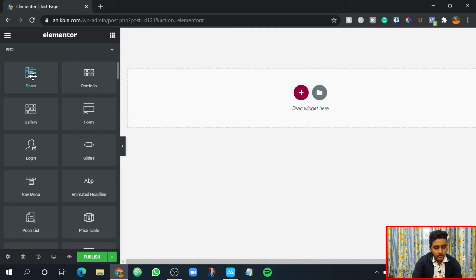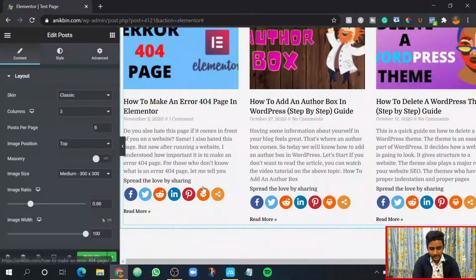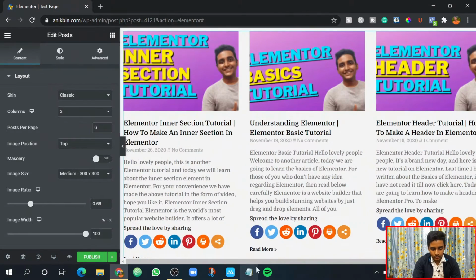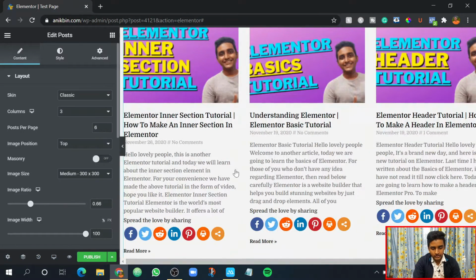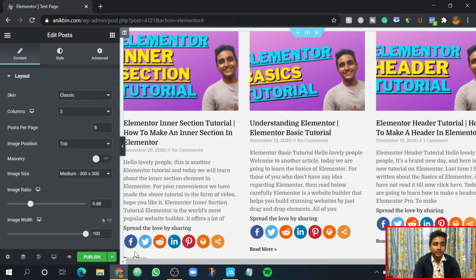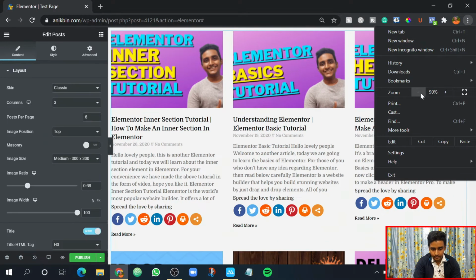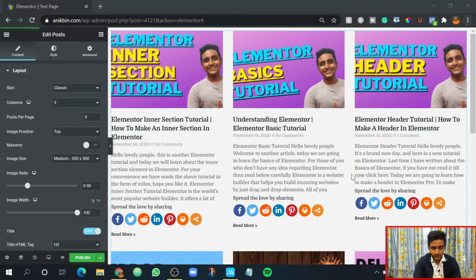So now first we'll drag this post element and put it here in the box. Alright, so now this is going to look like this. You see all my posts, not all my posts, it's only 6 per page. So now it's not looking that great, but we're gonna make some changes and make it look really awesome. Alright, so let me zoom out a little bit. Yeah, that's fine. Alright, so now these are all the posts.